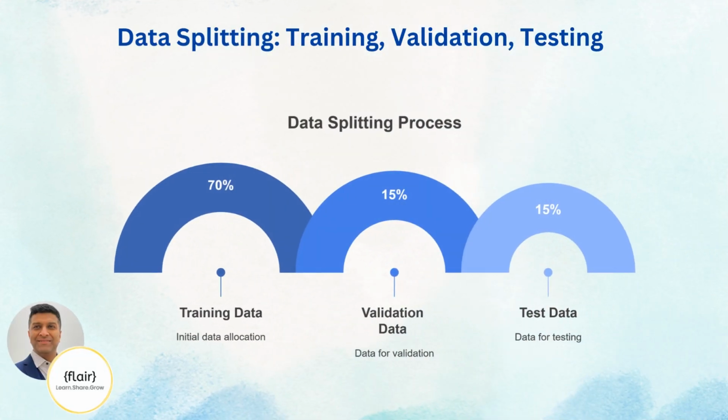Here's how it works. We start by dividing our data into three sets: training, validation, and testing. Imagine you're learning to ride a bike. First, you'd practice in a safe area, training set. Then you'd test yourself on slightly more challenging terrain to see what you need to improve, validation set. Finally, you'd ride on the street or in a park, somewhere completely new, to see if you're truly ready, test set. The idea is to ensure the model can handle new, unseen situations confidently.